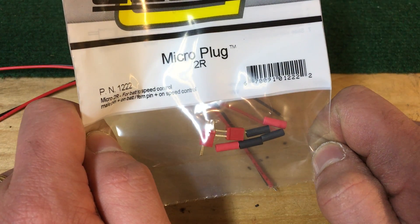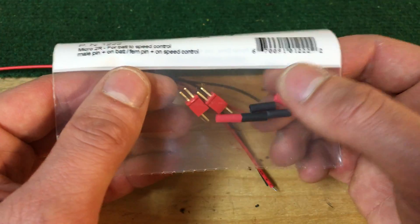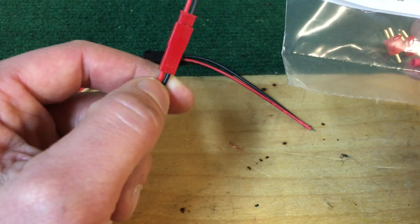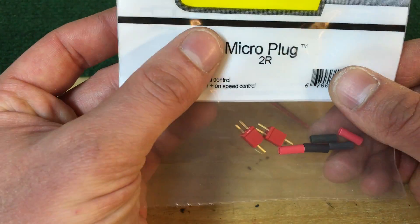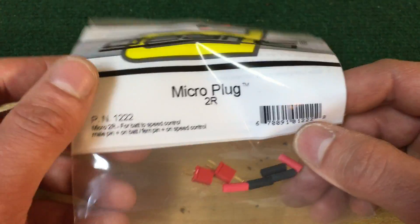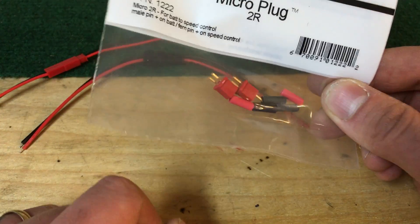I know I'm kind of in the minority here — size-wise they're awesome, they're small, compact, and convenient. But unless you really plan your build ahead with these, you can run into some trouble. Stuff just happens, and I find these to be almost more hassle than they're worth. And the cost — I butchered a set earlier today by accident, and if you do that with the cheap JSTs you're out five cents, but if you do that with the Dean's you're out almost two bucks.